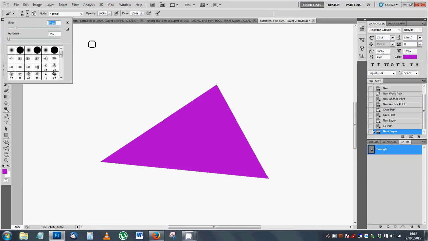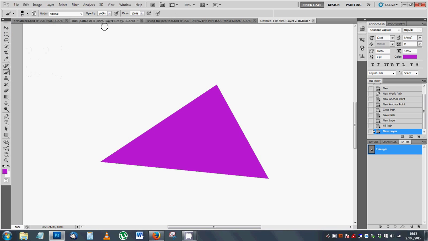So let's say I want that size. So that's 29 pixels. Maybe nudge it down a bit. There we go. Nudge it down. You can always type into there if you want to. Hardness. I want a hard line. That'll have a hard edge, that line. Okay, so I want 100% hardness, 27 pixels. And to close this dialog, just click in the grey up here, and that closes the dialog.